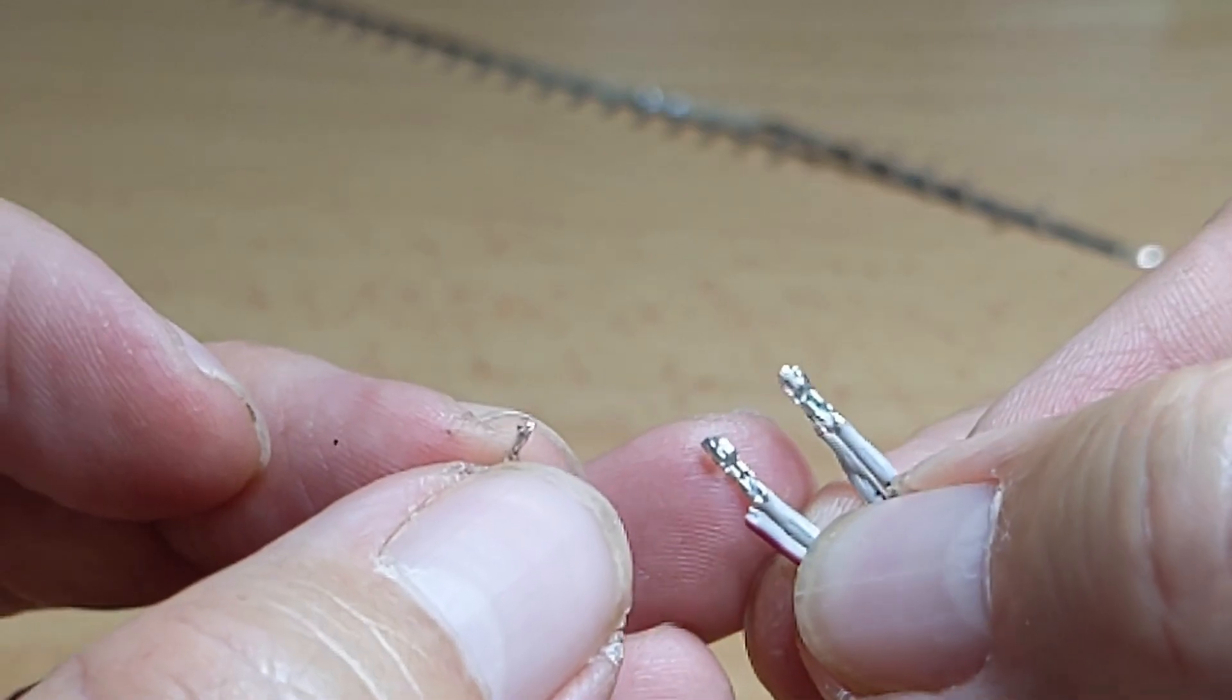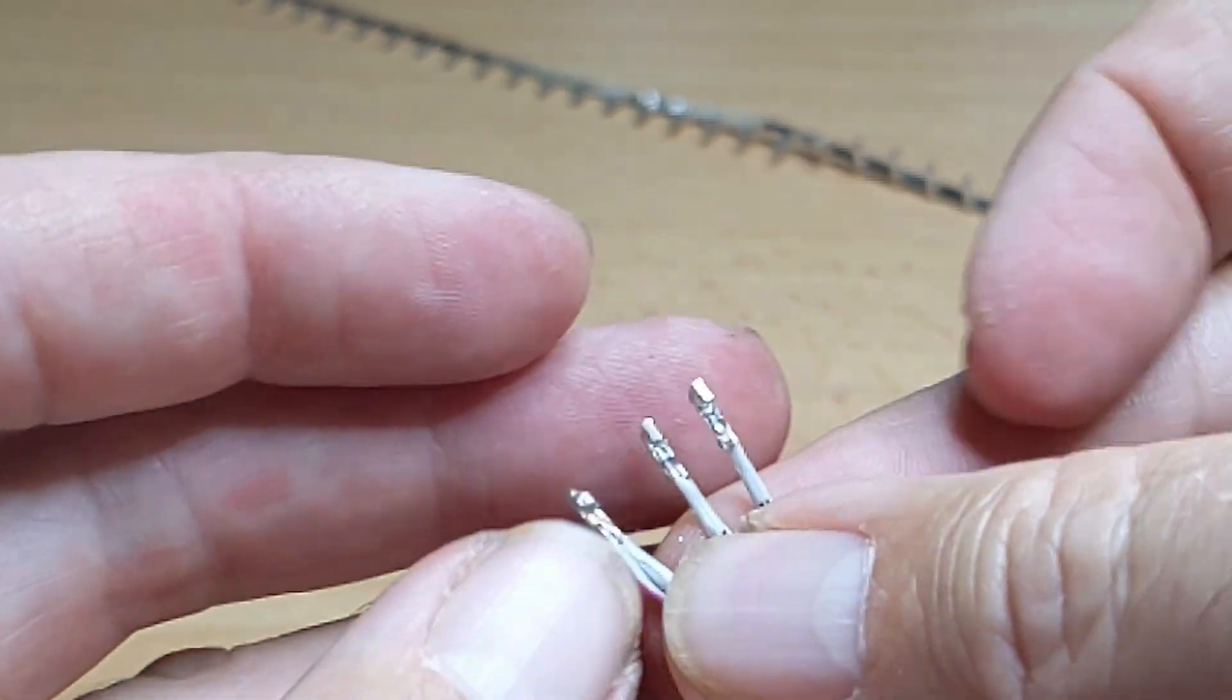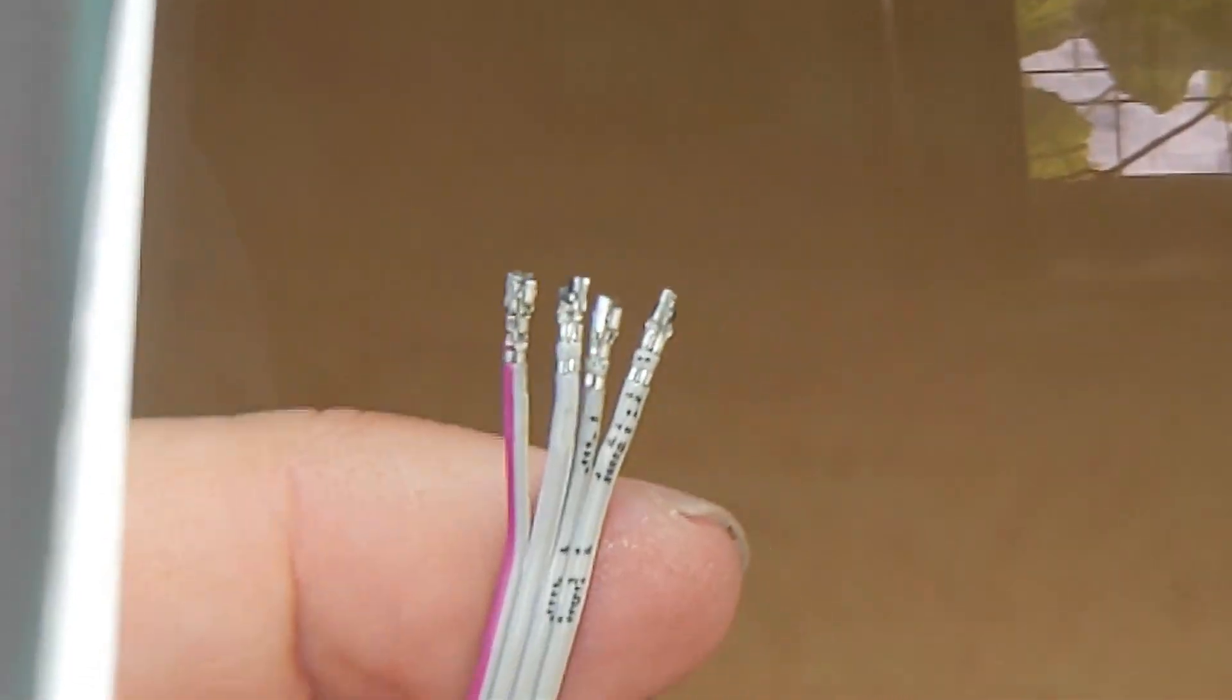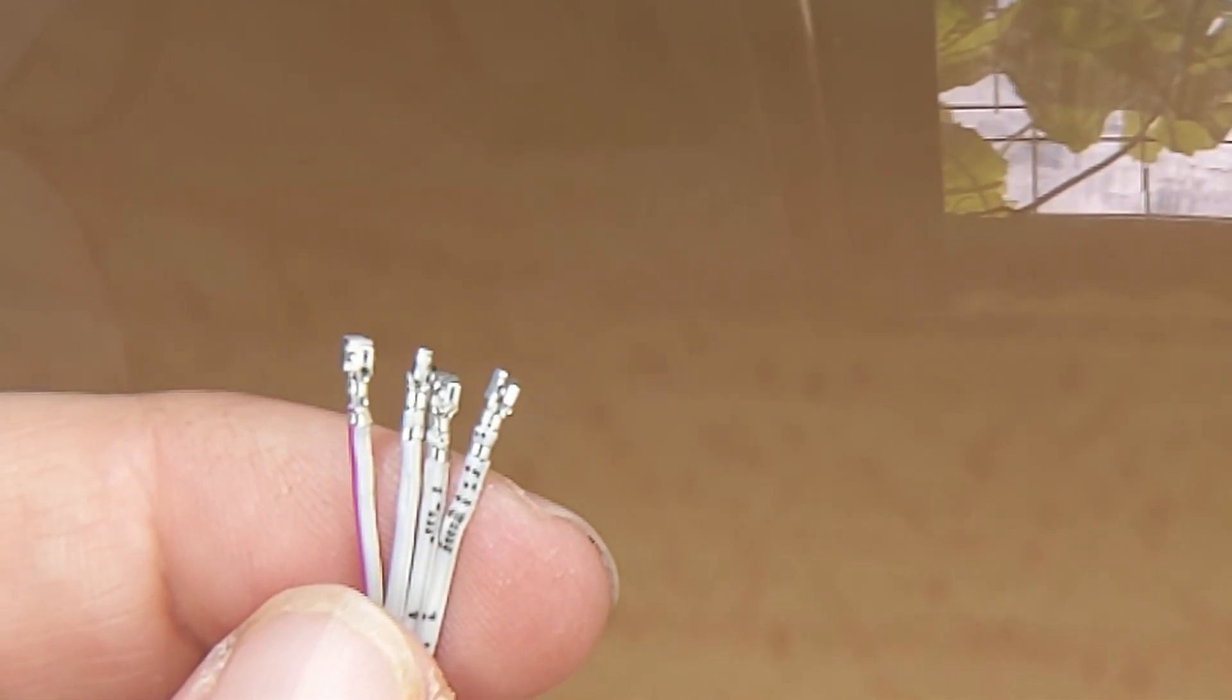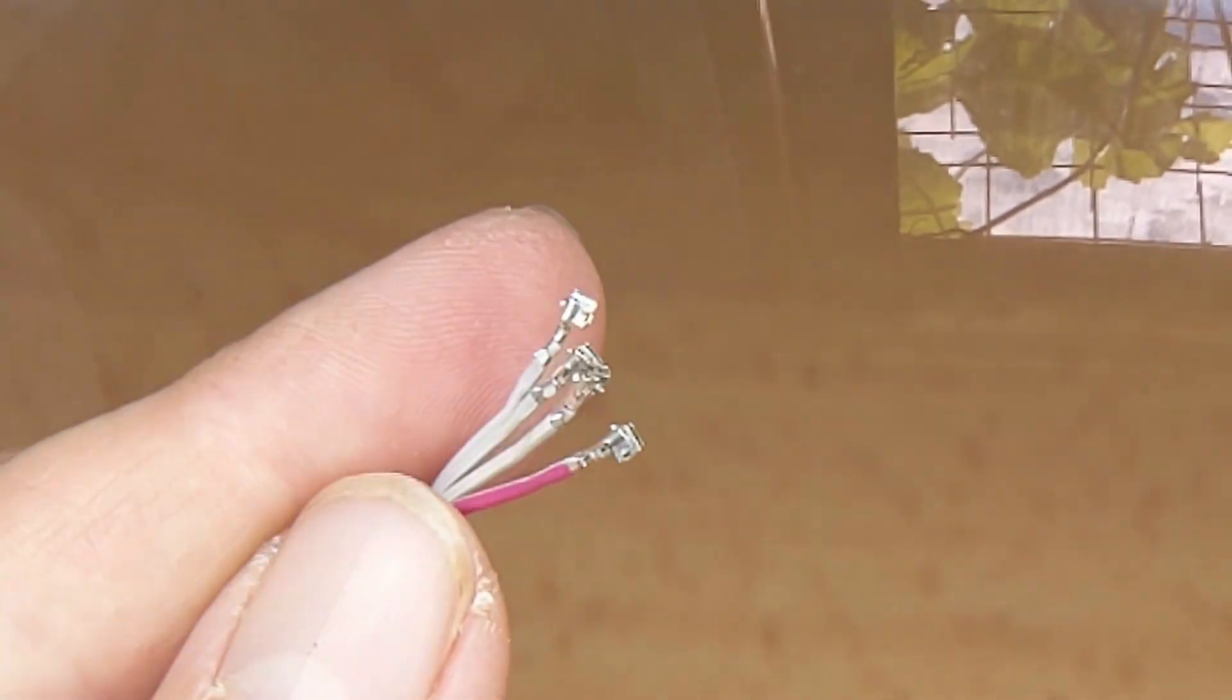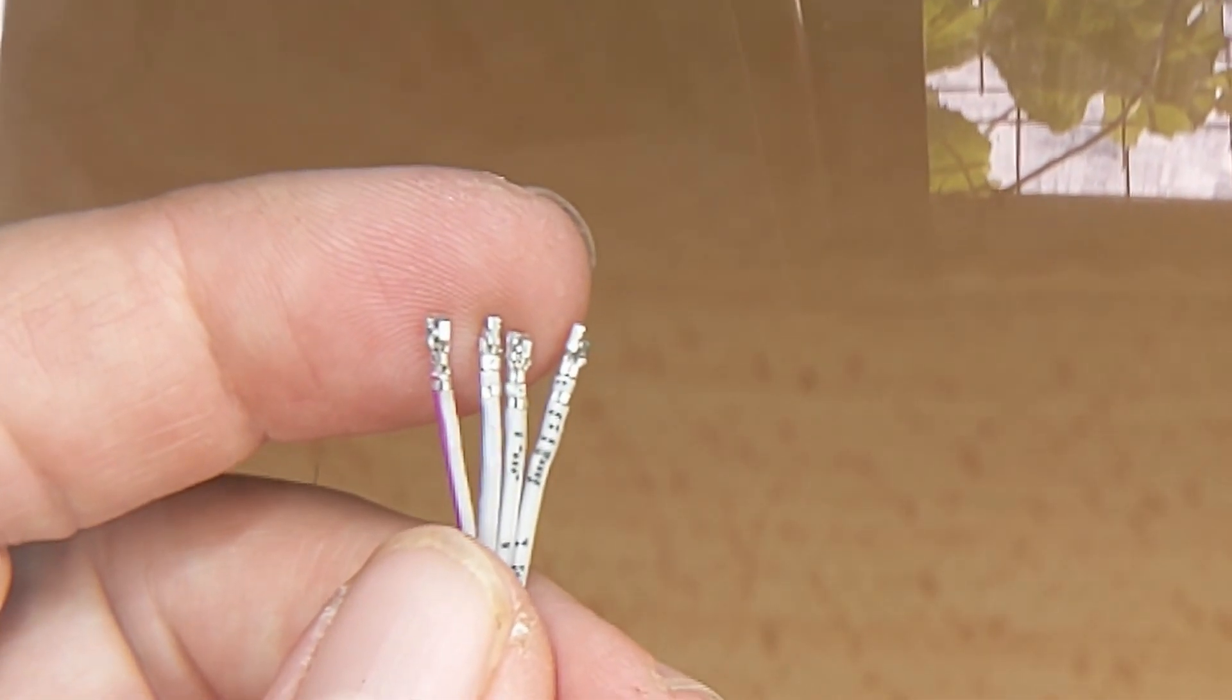So under the magnifier I'll inspect these. I'll give them all a bit of a tug test. Oh that one came off. Okay so what we've got here is this one has come off and taken the wire with it. Which means if I strip this one it's going to be a little bit shorter, it might be better if I cut them all off and do them again. Okay off-camera I tried to strip that one again and it didn't work and it got shorter and shorter so I decided to do them all again so I've just done them all again.